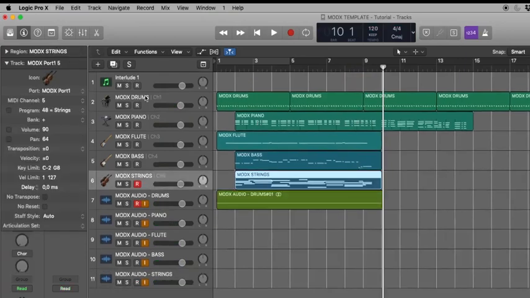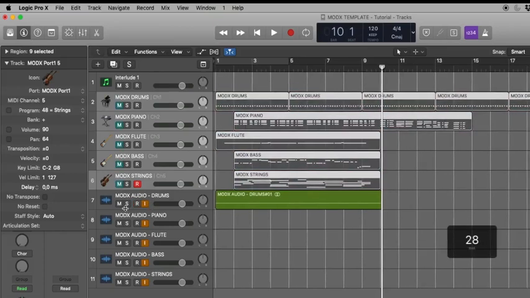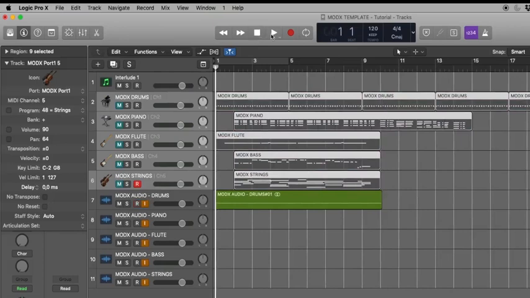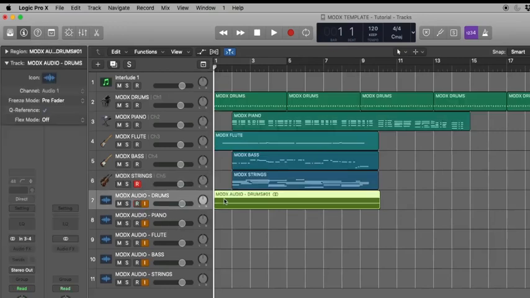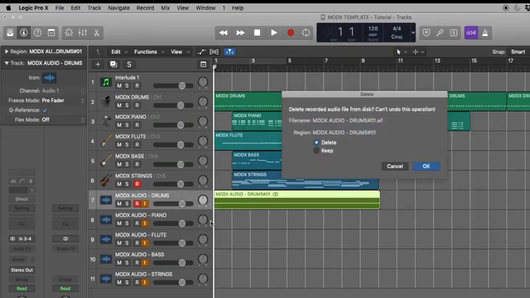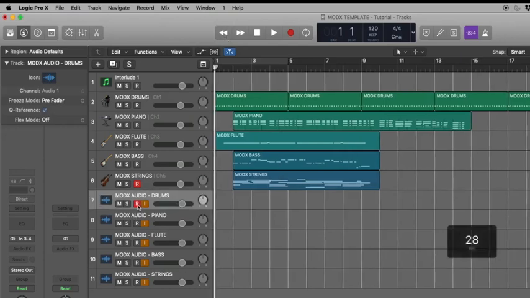Let's mute all the MIDI channels to hear just the drums. I will delete the audio that I recorded and then arm all the audio channels again to record all audio channels at the same time.